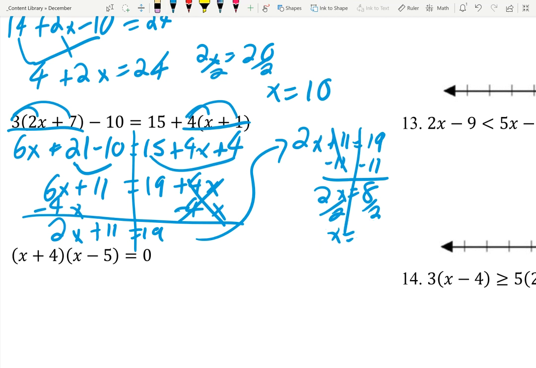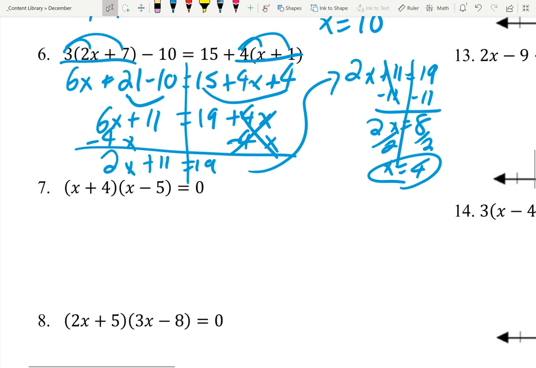A very, very long problem. But if you could do this problem, you can pretty much do any of them. Okay? There's definitely room to make a mistake in there, so be very, very careful about what you do in this problem. Make sure if you work this problem out and you got it wrong, find out what you did wrong, find out where the mistake was, and try to avoid making it again.